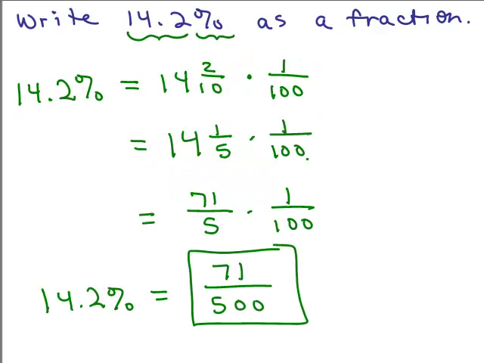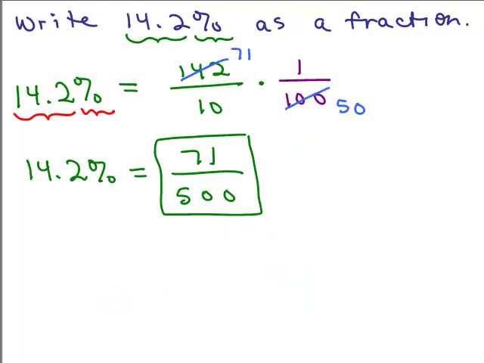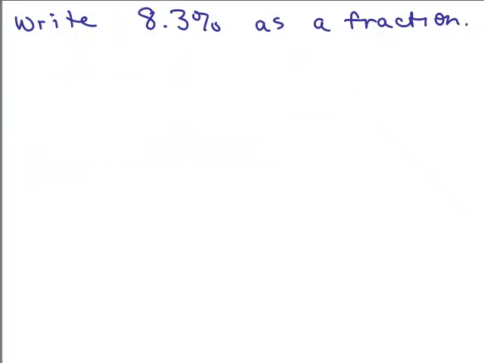So I've got that 14.2 percent equals 71 over 500 again, just like we did before. I think it's easier to change this to 14 and 2 tenths first. Personally, I'd rather have that when I'm doing my reducing, it's an easier number 2 tenths. Whereas here you have a bigger number, 142. But they both will yield the same answer, as long as you completely reduce your answer. So I'm going to give one for you to try now. I want you to write 8.3 percent as a fraction. So put the video on pause and try that on your own and then come back and see how I do it.